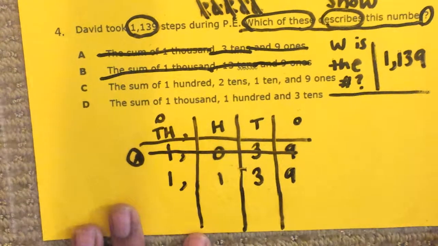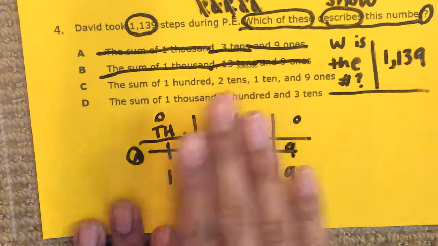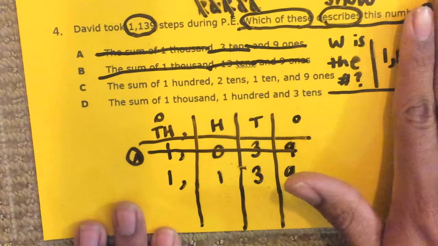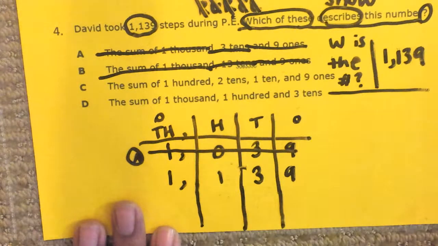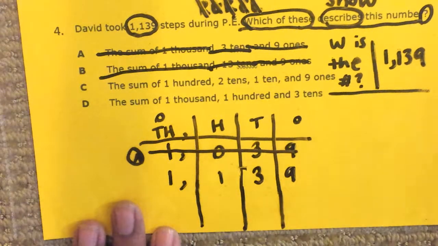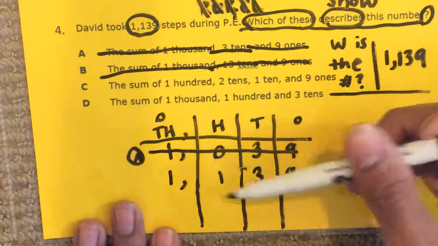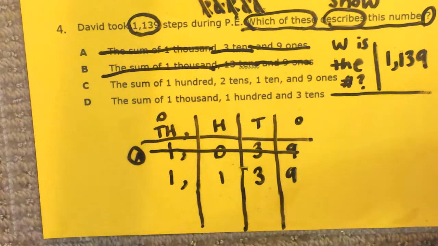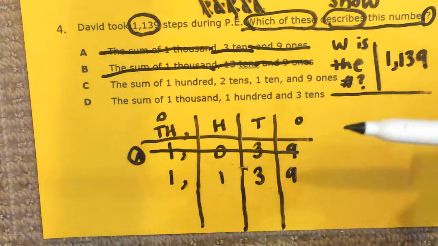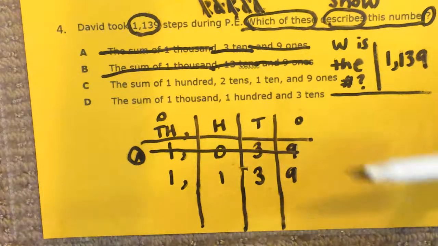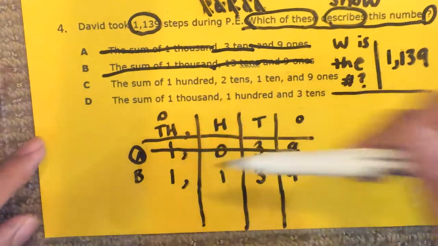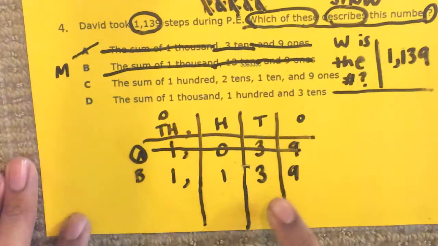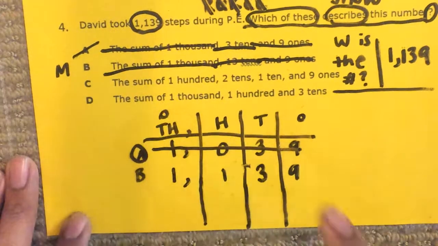Let's see if it matches. It says 1,139, and it does match my 1,139. If B was hard for you to understand with writing down our 13 tens, it's okay when you're working on your problem and you're on your own to go ahead and skip something that's complicated like that and go on to the next one. So A was incorrect. B was maybe because it does match. Let's go on to C.